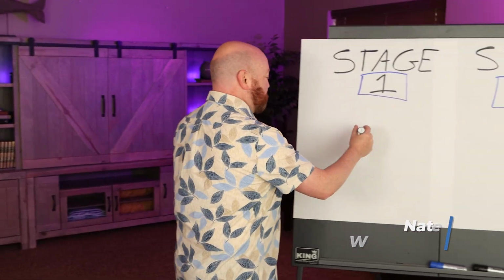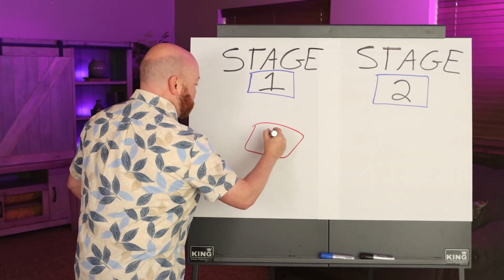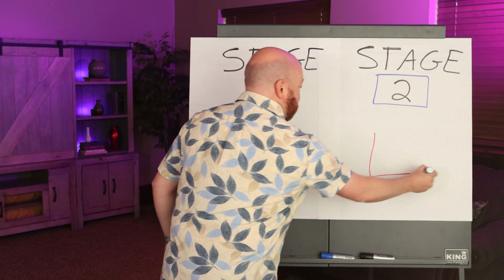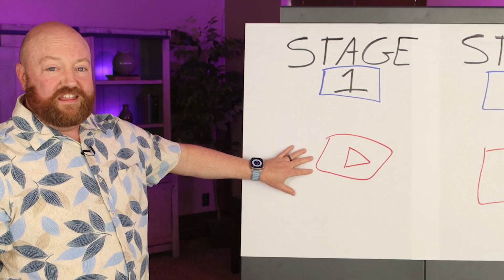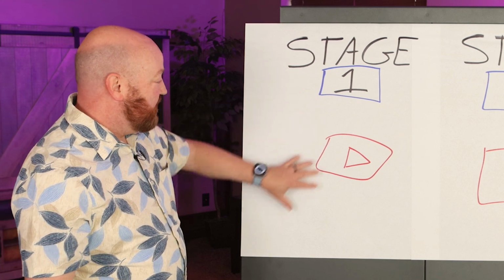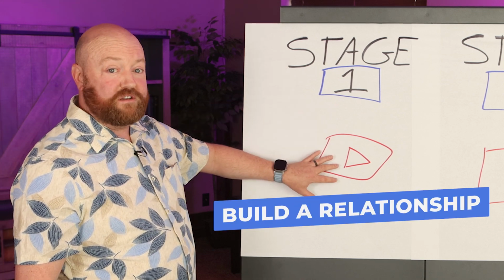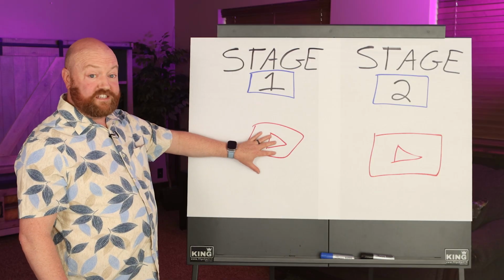So let's start out talking about these two stages of marketing. So stage one, I'll put a little YouTube play button here, and we'll have another one here. This isn't necessarily YouTube. So stage one, the entire purpose of this stage is to build a relationship. So we're not doing any selling here.